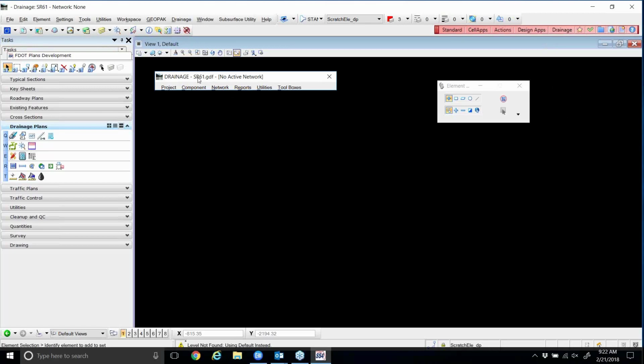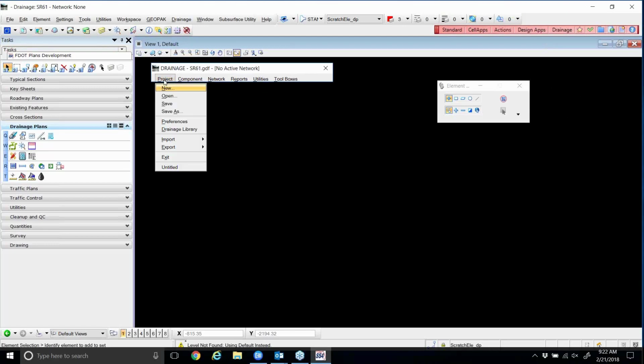We have the SR61 GDF file that we had already created. And then we're here on page 2.7, and we're going to go ahead and open up our drainage library. So to do that, step 1, we're going to go into Project, and we're going to go to Drainage Library.